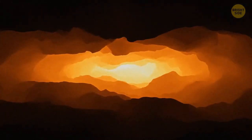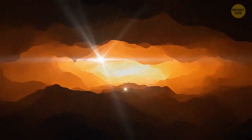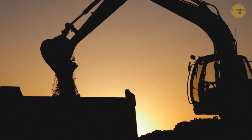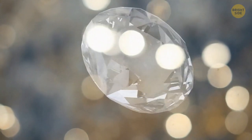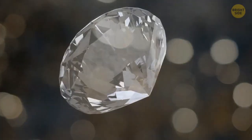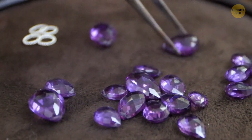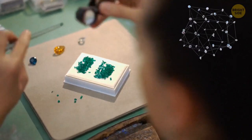It's possible that those mountain ranges underground, taller than Mount Everest, can have traces of diamonds all around, which would prompt excavators to dig them up and saturate the market with them. These diamonds are less flawed than the usual ones and might even come in many sizes. It's possible to see diamonds as large as a car or as small as a grain of rice. There might even be new diamonds with different chemical compositions than the ones we find near the surface.